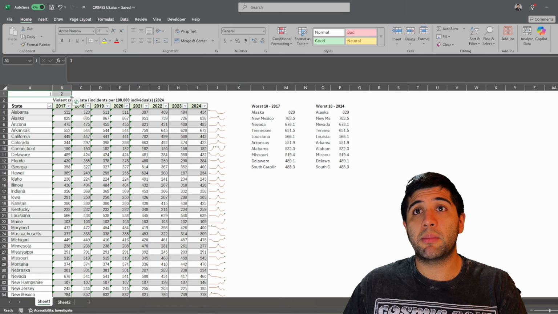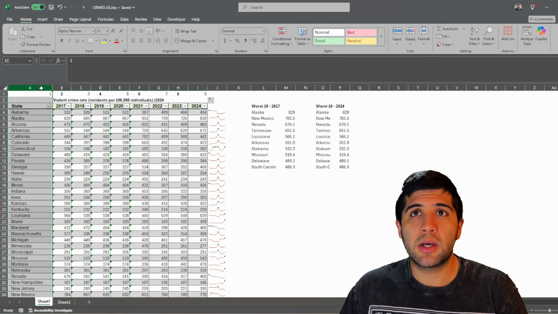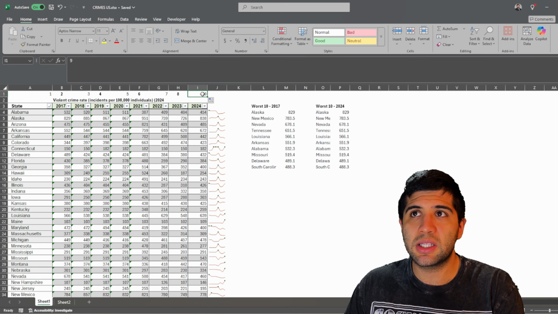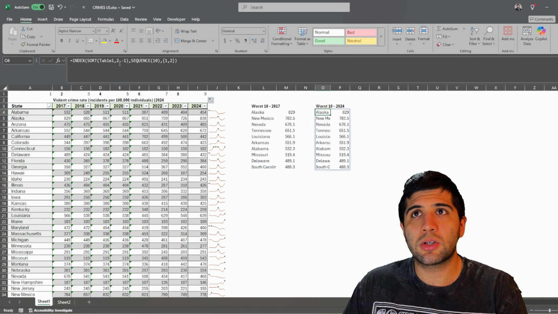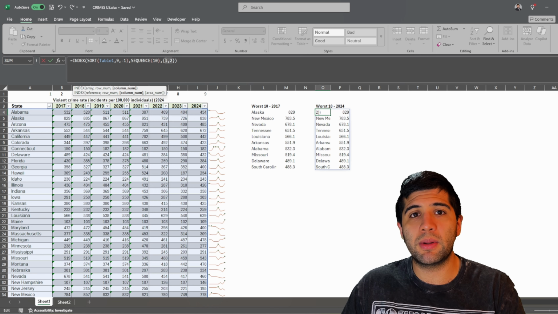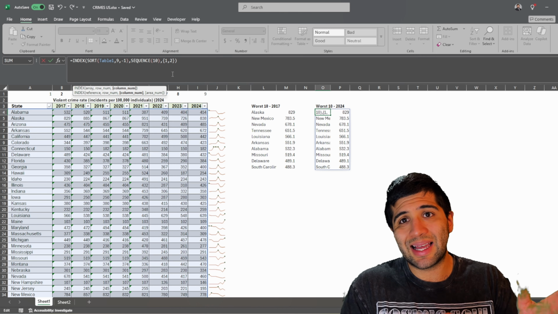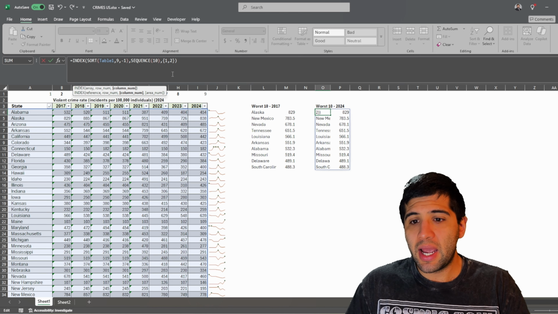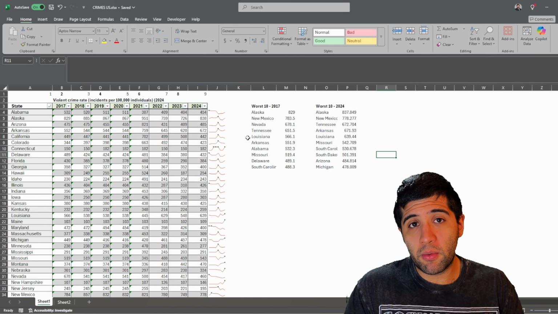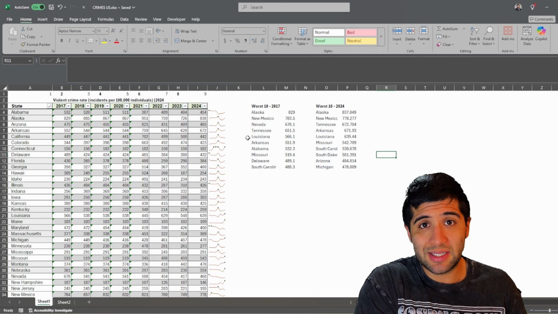In this case, I want to take the column 9. Just for a better understanding, I'm going to add some indexes here on the top. So here on the states, I have my column 1, but 2014 is my column 9, the index 9. So I'm going to change the sort index to 9, and also in this formula at the end, I still want to select my first column to present the state and the column line. So here now I have an updated list of the worst states from 2014, for the last term of Biden.